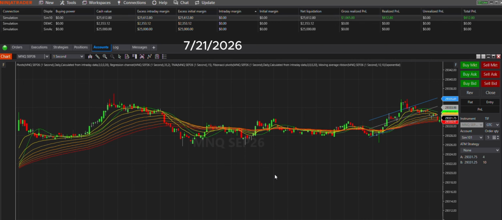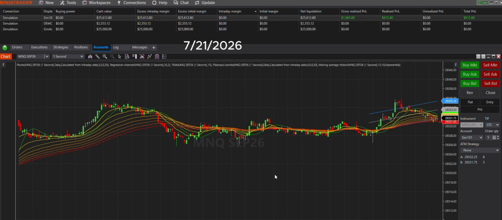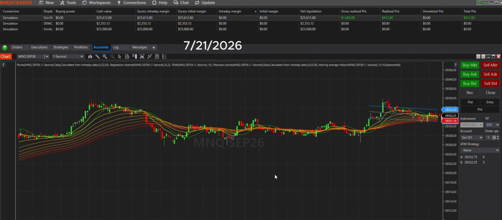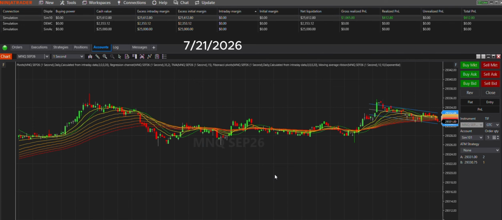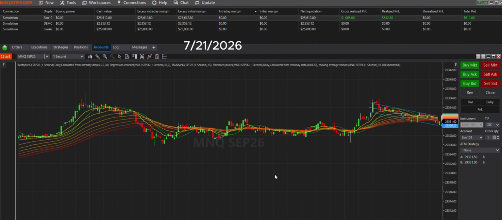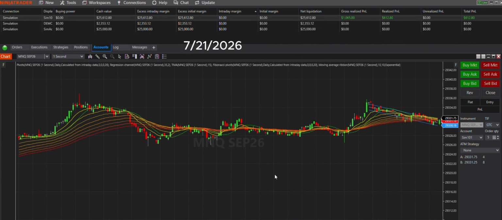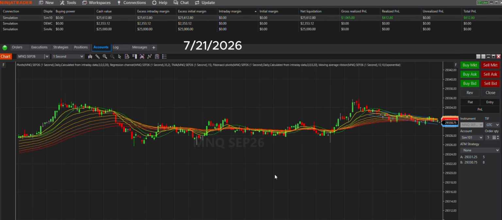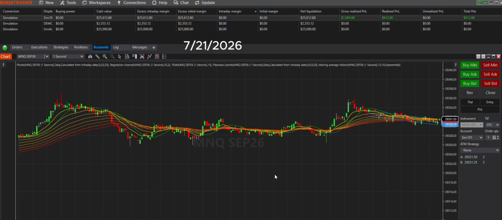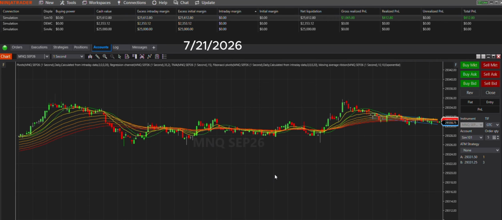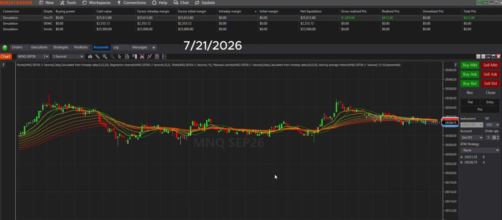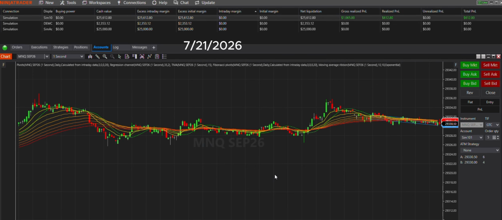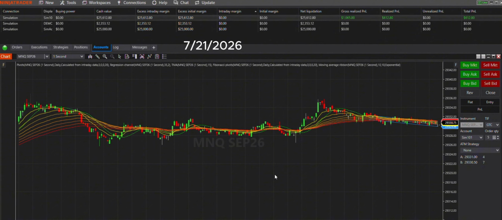But I didn't see any good results on the swings that I was taking. The way that I was using this for the swings is that I want that very last red line to be either below or above to make sure that there's enough pressure and conviction towards that direction. And I will not reverse my trade until that line fully crosses over for me to take the swings. But I'll leave it up to you guys. Let me know what you think on this. If you find better ways to utilize this tool, feel free to let me know.